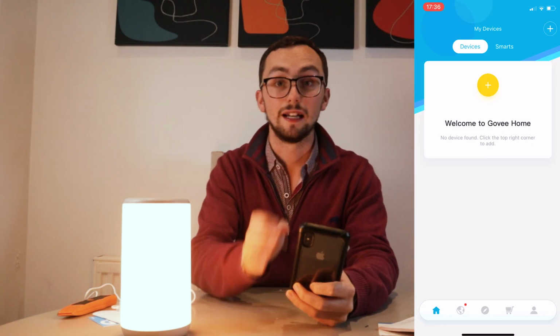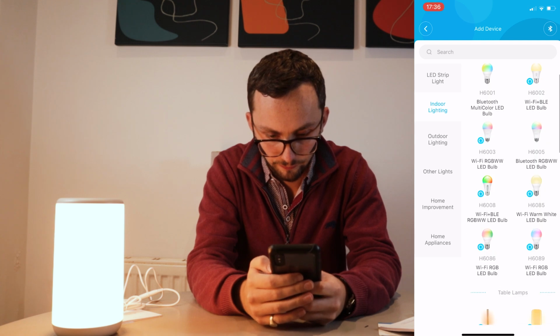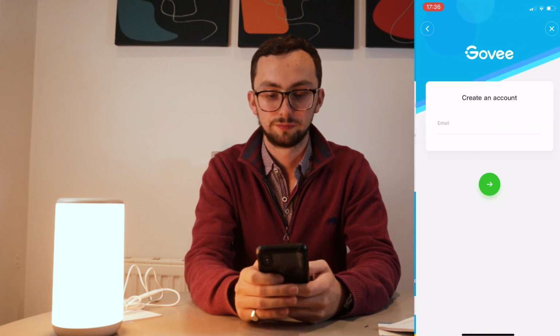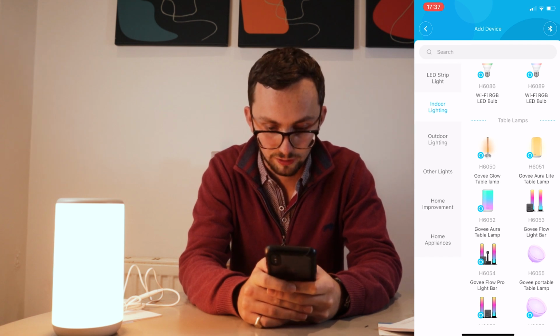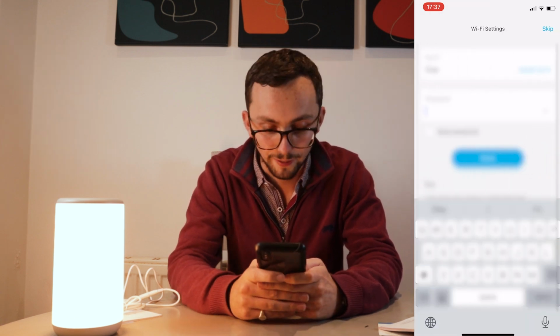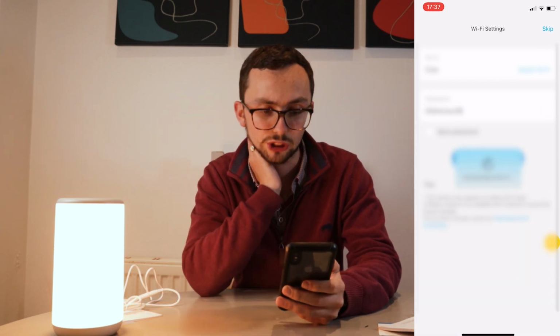But the light we can set up now. Let's see what it's like. So in the Govee app, okay, let's add the device. So this is indoor lighting. It is the Aura table lamp, not the Aura light. Create an account. Obviously, wouldn't be that easy, would it? Okay, so it is the Aura table lamp. Bluetooth nearby, I'm assuming that's that one. Aura table lamp. Oh, Wi-Fi info. I wish there was a better way of sharing Wi-Fi credentials.